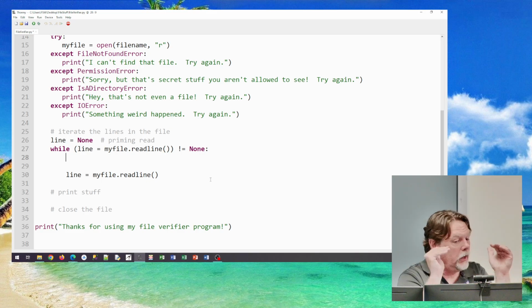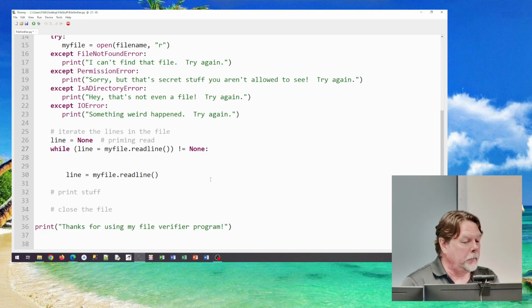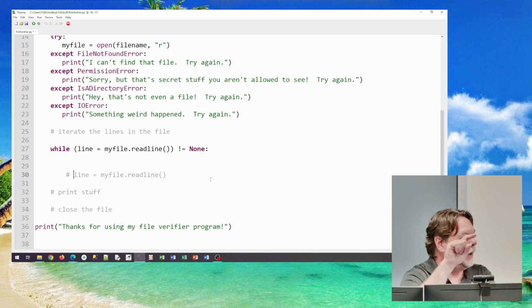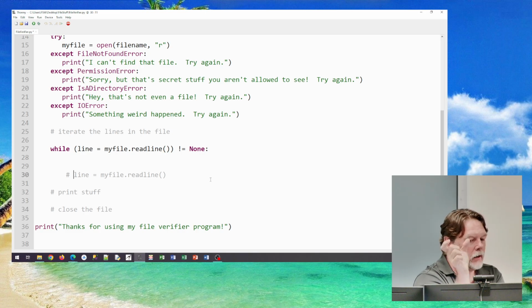I'm just kind of putting off the priming read. Then I don't even really need this. It's a little bit neater way to do the thing, and also I don't need this now, because when it iterates back around through the loop, the line equals read line is inside the testing of the loop condition, so it's going to do the read every time through the loop.